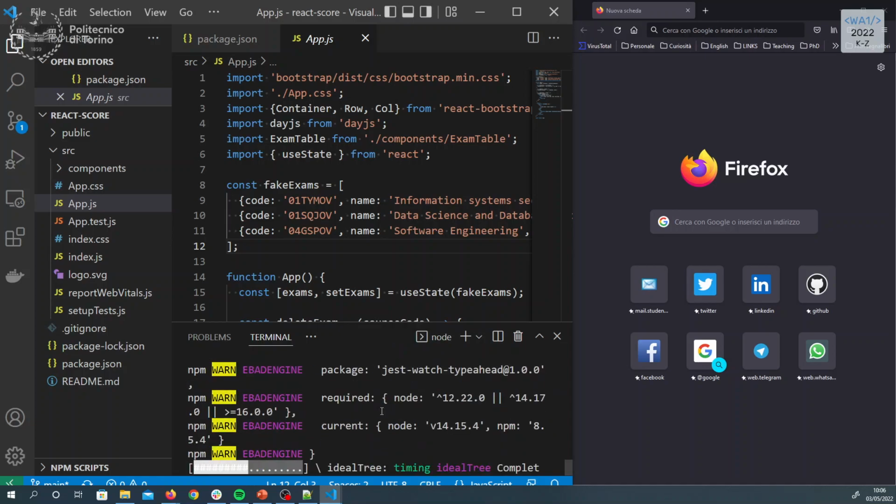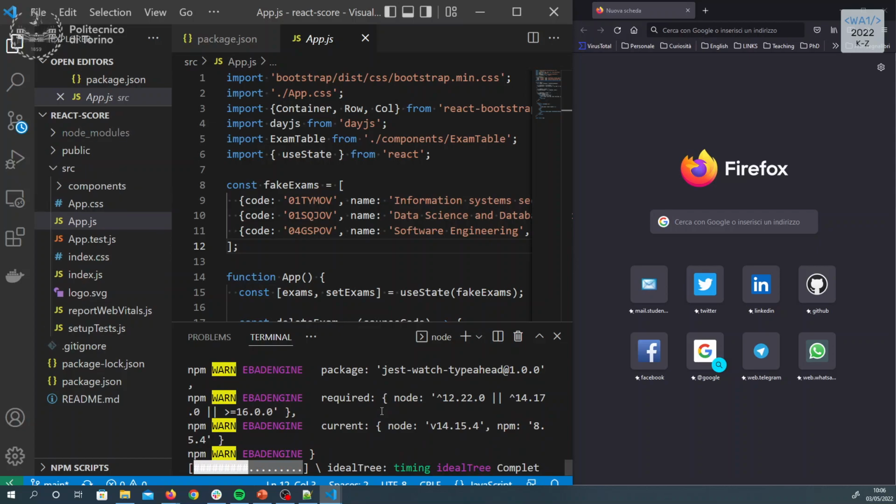So in the meanwhile, what is the first thing that we have to do in this moment to implement browser routing?